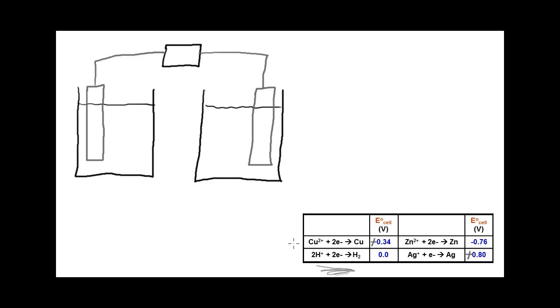Put simply, if I were to combine copper and hydrogen, the thermodynamically favored way to write that reaction would be copper as a reduction and H2 being oxidized. So I would flip this reaction here and write copper 2 plus plus H2 forms copper solid plus H plus ions. That would be thermodynamically favored, would have an overall E cell that would equal 0.34 volts, that's the measured reduction potential of copper versus hydrogen.